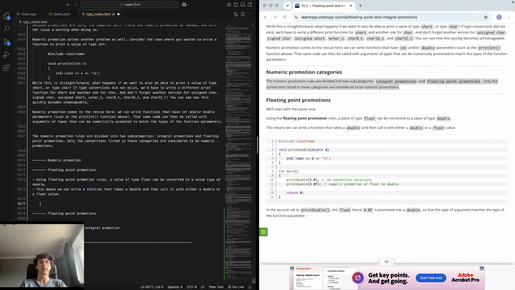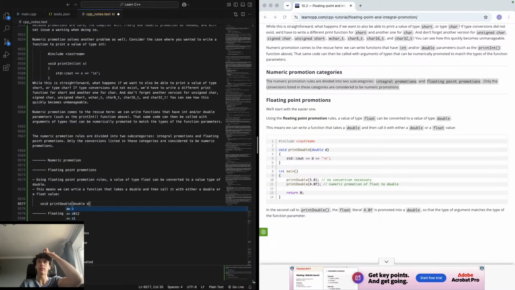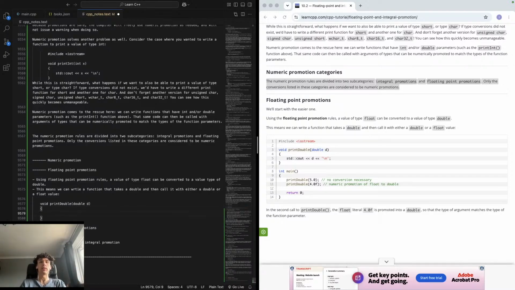So here we've got a void return type of print double with a parameter of double d, and then in the body we're doing a standard character output of d with a line break.